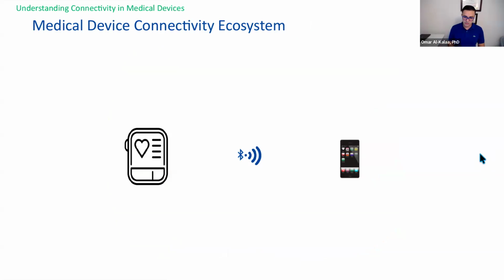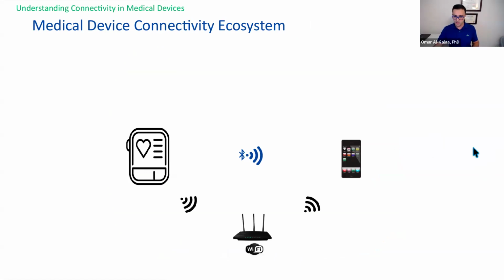So what's a wireless medical device? That covers a very vast area of use cases and applications. Imagine you have a medical device that is transmitting over Bluetooth to the patient's smartphone. This could be a pulse oximeter, for example. This indicates that the patient is in close proximity to the medical device. The medical device could also be using Wi-Fi to send similar data to the patient's phone. Here you can imagine a bedside vital signs monitor that is sending its data through the home Wi-Fi network to the patient's smartphone, or to a caregiver that is also present in the home.